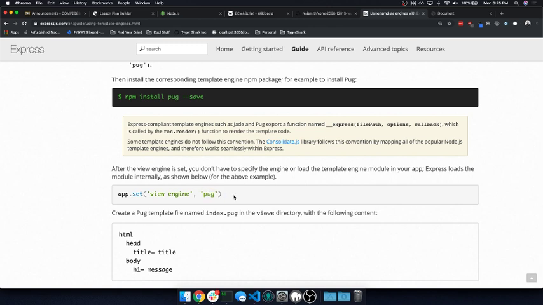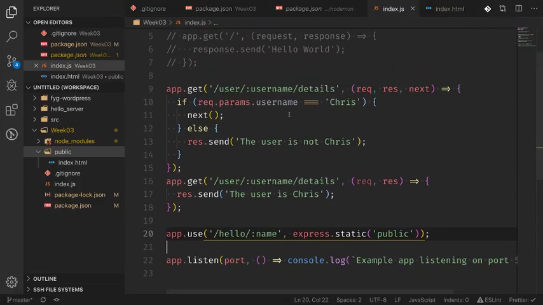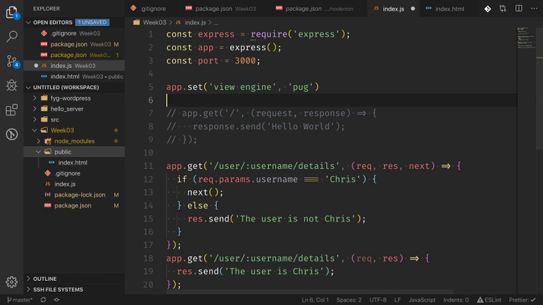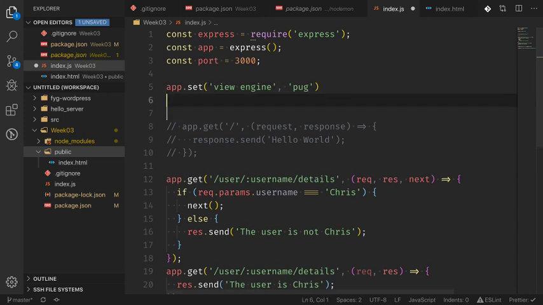So whenever we're rendering HTML, we want to use Pug, so look for that. We're going to set our app up here, and it's always good to do it at the top. Anything that we're setting application-wide is going to be at the top before we hit any routes. So we do app.set('view engine', 'pug').